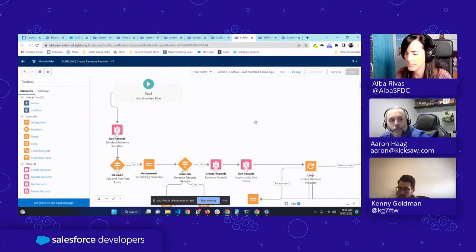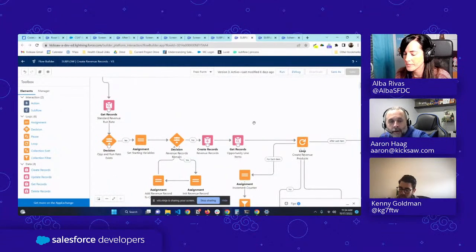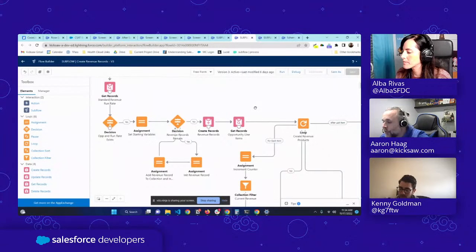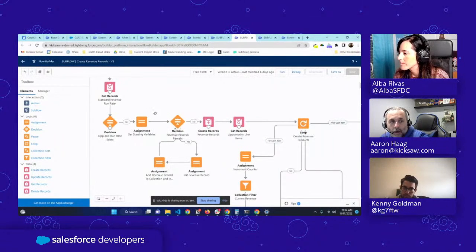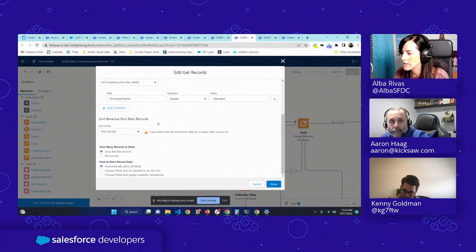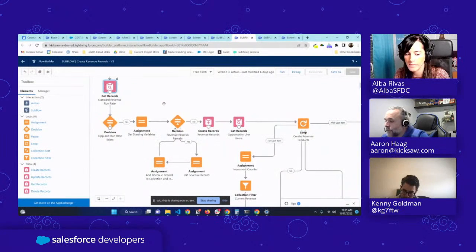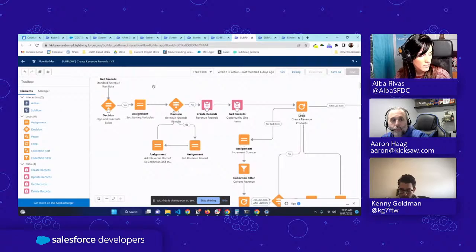I think this is a little bit of bonus content. I wanted to go into using custom metadata in Flow. We had a customer that wanted to, for open opportunities, show the expected run rate. They had an MRR, a monthly recurring revenue value that they would expect, but they also expected that to be lower for the first, second, third, fourth, et cetera month. So we created a custom metadata type that stores the percentages, so they can easily edit the percentages that they give to each of the months without having to edit the flow. This is just a little example here, and we can go through it.